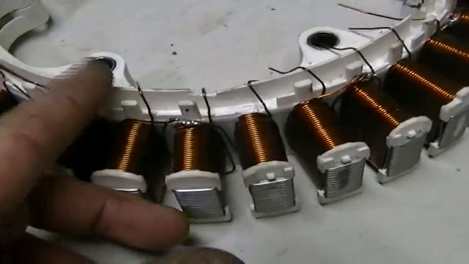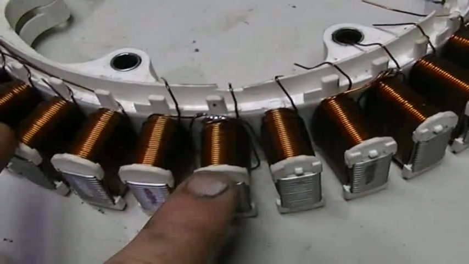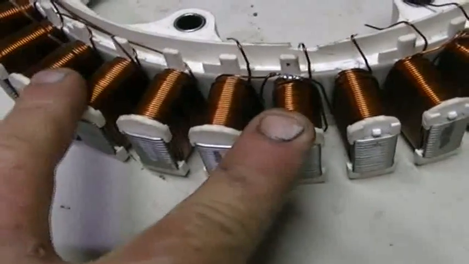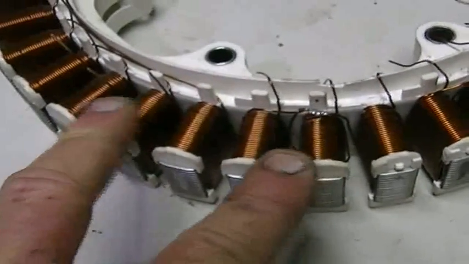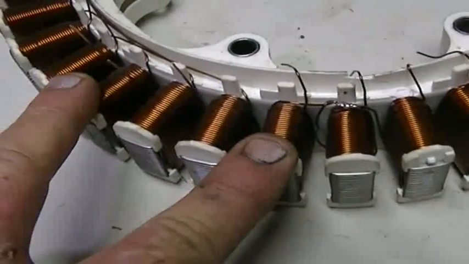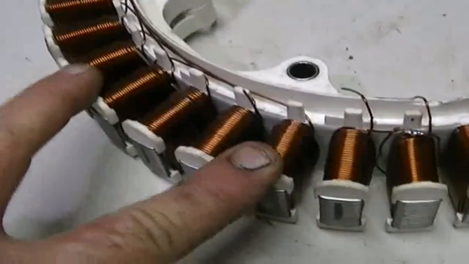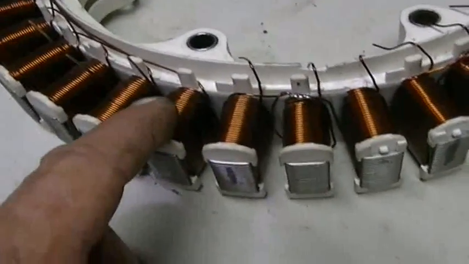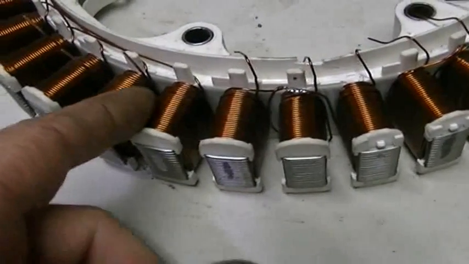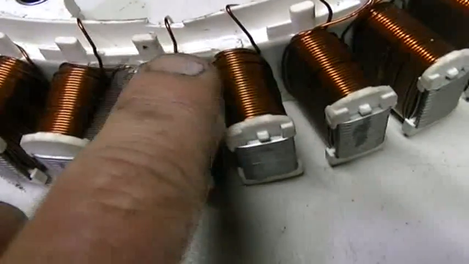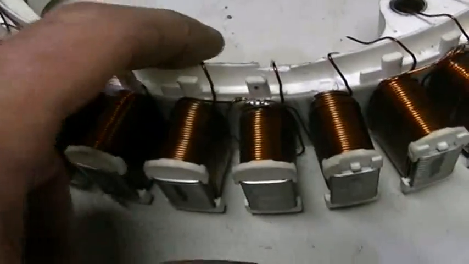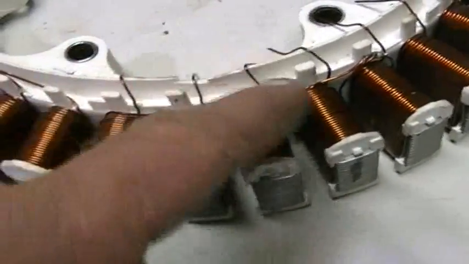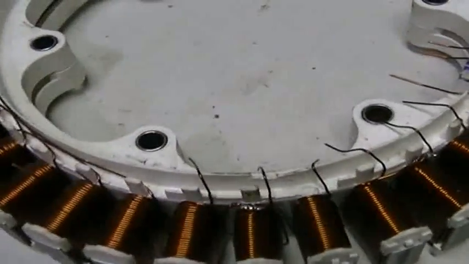Just to go over that again, you snip your wire in the middle of the first and fourth coil because they will be the same phase. Snip it in the middle second and fifth coil, third and sixth coil. That'll give you enough wire to bring the end of each coil together and solder together, and also enough to push the start wire of each coil over so you can parallel connect your three phases.